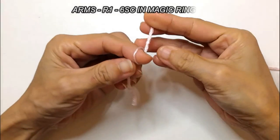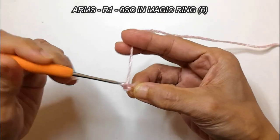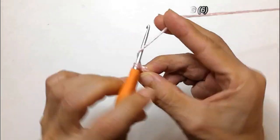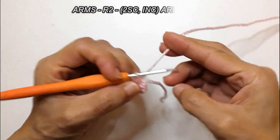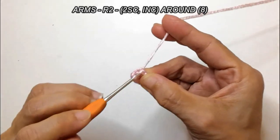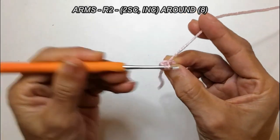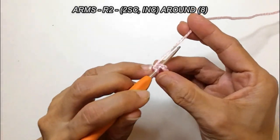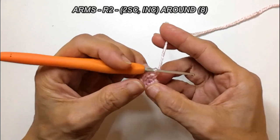Round number one. 6 single crochet in a magic ring. One, two, three, four, five, six. Round number two. 1 single crochet in each stitch for the next 2 stitches, 1, 2, and then 2 single crochet in the next stitch. Do this sequence for one more time. 1 single crochet in each stitch for the next 2 stitches, and then 2 single crochet in the next stitch. Total stitch count for this round is 8.